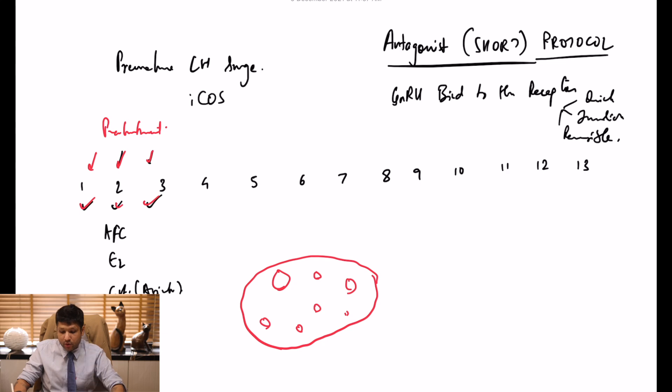Because they are of varied sizes and already recruited, the follicles are going to grow slightly different to each other when using antagonist. Some follicles could be 12, 13, 14 millimeters, some could be 7, 9, or 5. It's going to be slightly variable, unlike the agonist where almost everything is synchronized as a cohort.